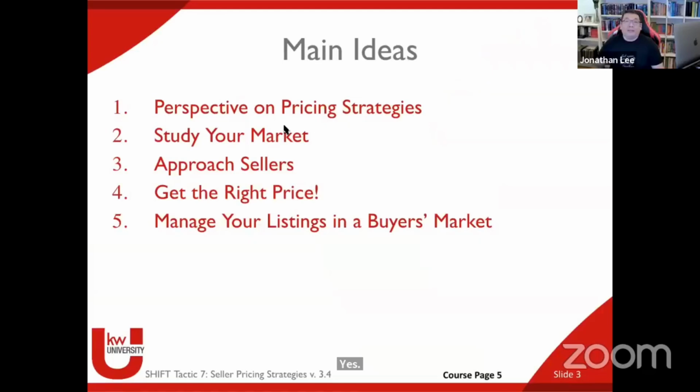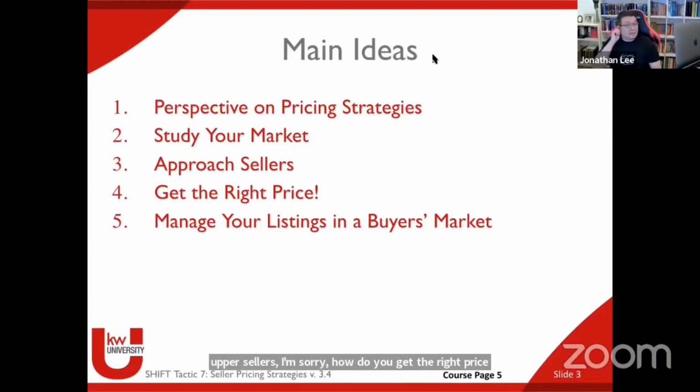So what are the key main ideas? Today, we are going to talk a little bit about a perspective of pricing strategies. We're going to talk about some of the things that we need to do to study our market. How do we approach sellers? How do you get the right price? And how do you manage these things in a buyer's market? So these are a few things we're going to talk about. I'm not sure we have enough time to talk about everything, but we'll do our best, okay?